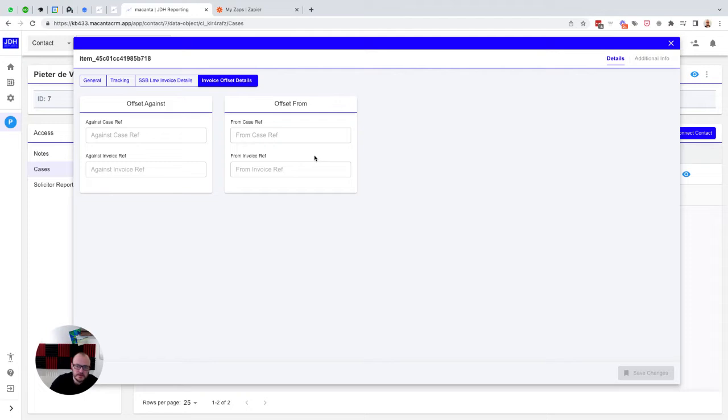Okay, so the user's perspective will be, I fill in, I want to offset A against B, so I'm going to fill in B's details in these two fields. The system will then go and find B and then update these two fields on the B case. You could get there, but it'll be like a cascade of offsets if you end up with all four fields populated. You should really only have on a case either the offset against or the offset from populated for that.